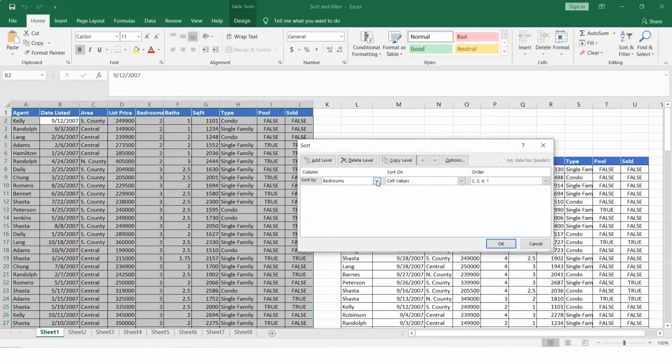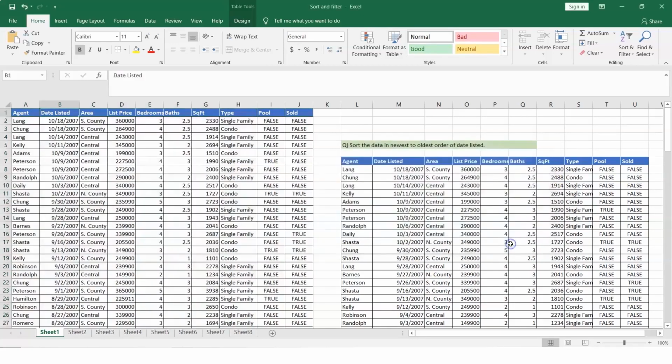That means that would be in a descending order of dates, or you could say the oldest date or the earliest month will be towards the lower side of your sheet. So here we can select date listed. Now I can say let it sort based on cell values and the order what we have here. So we have newest to oldest. So let's select this. I can say okay, and now if you see, the date has been sorted.